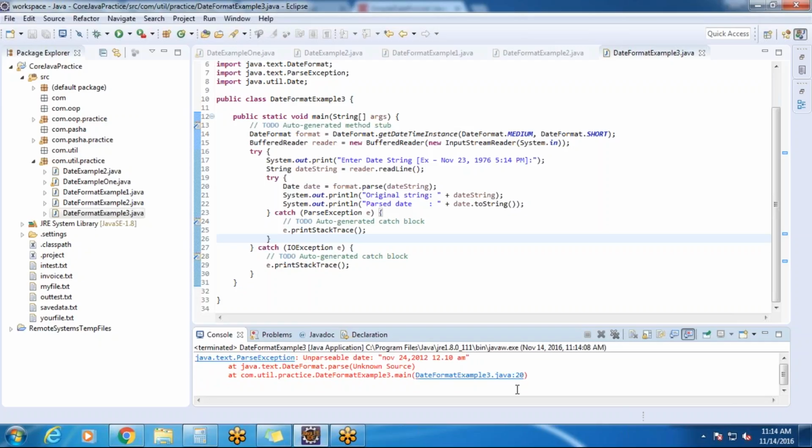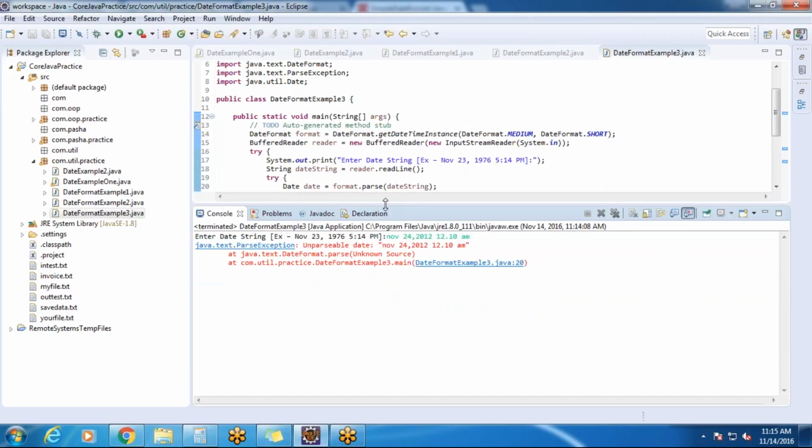Which is giving you the parse exception because it is not in the expected format. Make that console a little bigger. Right, drag it. So the date string that you entered is not in the format it is expecting. It is expecting the medium date format and the short time format. It is not in that expected format, hence it is causing that parse exception.